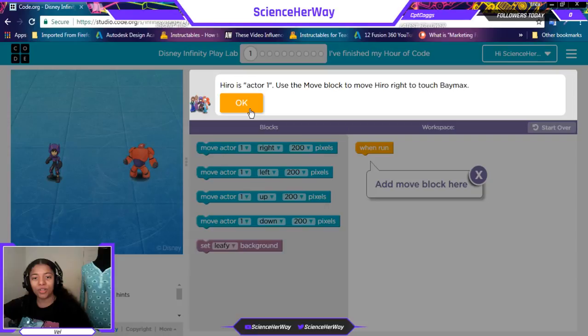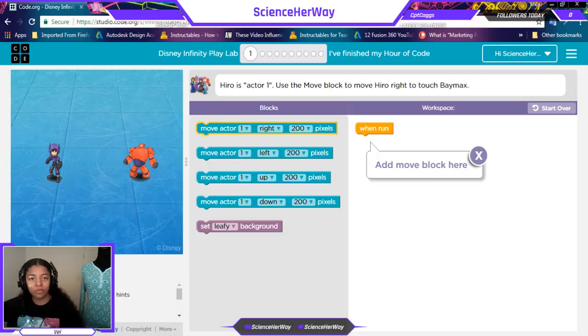So this one's going to be a little, not difficult, but it'll be interesting because since it's not a grid and we're doing it by pixels, it determines how far we move. So we're going to have to really play around with the numbers to see how far we move in any direction. So we want to move a block here. We'll just move to the right.